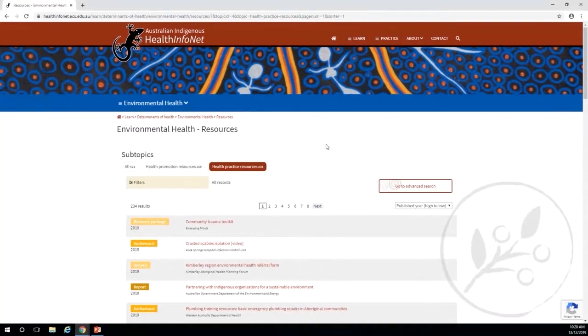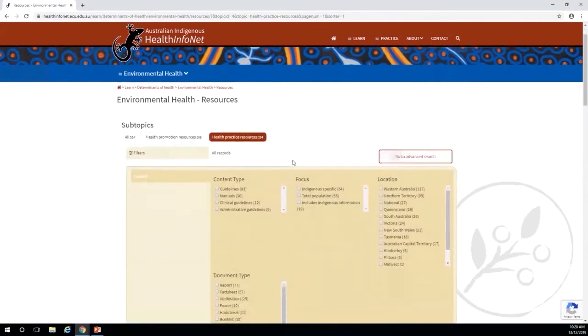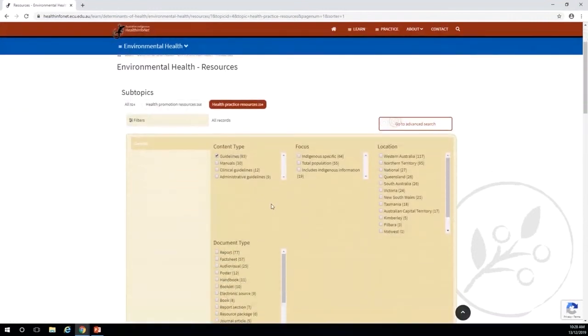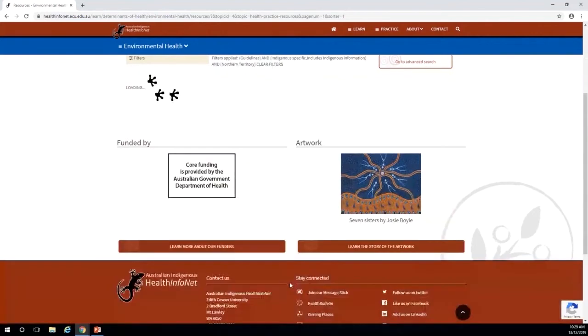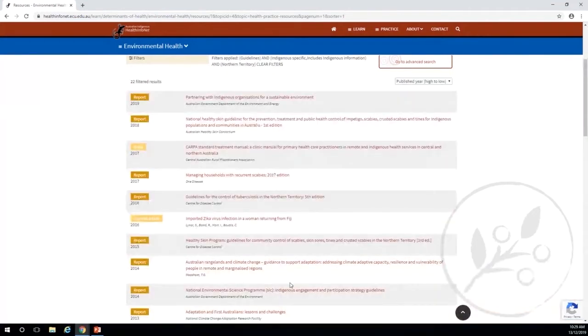Using the filter function again, we will select Guidelines, Indigenous specific and includes Indigenous information, and the Northern Territory. Then click on View Records to view the results from the search criteria.